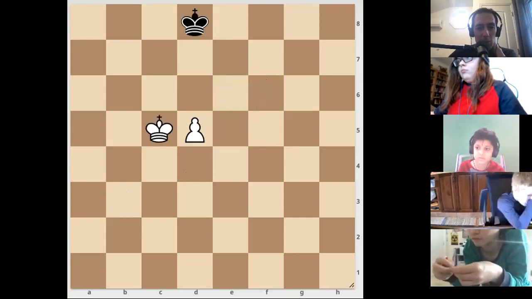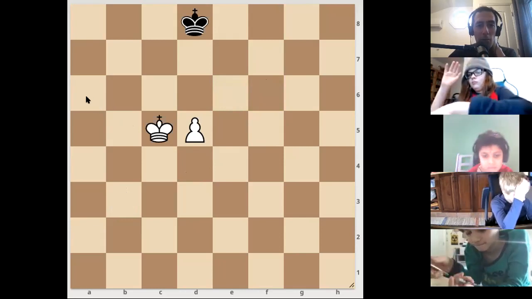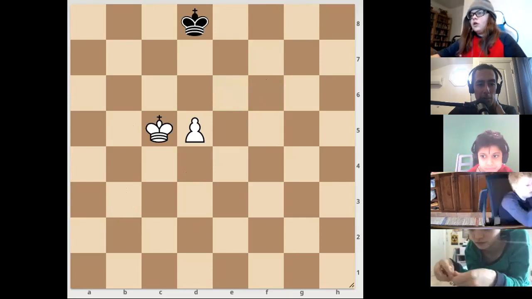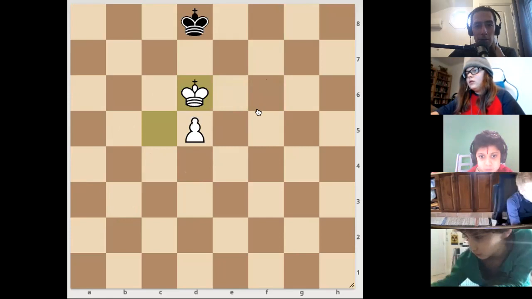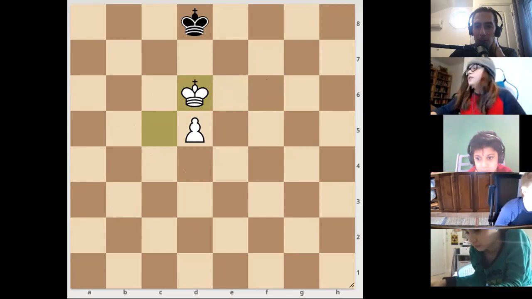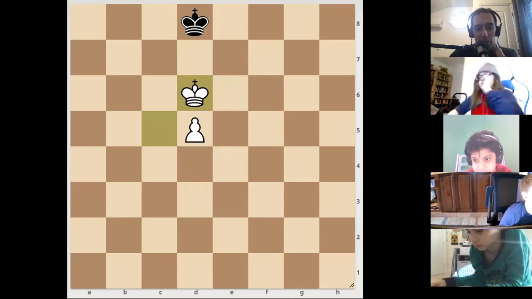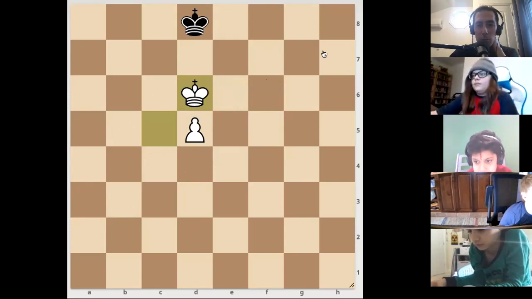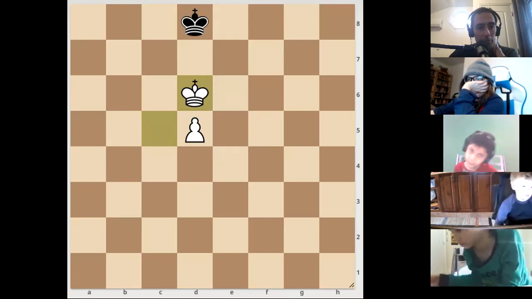Okay. Oh, actually, we just talked about this position, right? What's the winning move here? We just talked about it. Yeah, Sam. King D6. King D6, and what's this position called? The perfect position. Why is it called the perfect position? Because white's winning no matter who's moving. No matter whose move it is, white should win this, right? Why? Because white always has the extra move of d6, and he will gain an extra tempo if he needs it. So, very good.